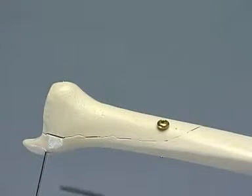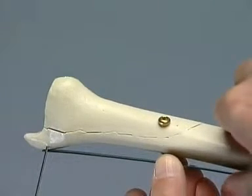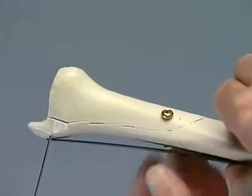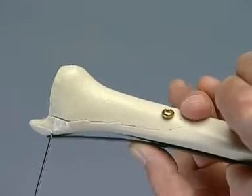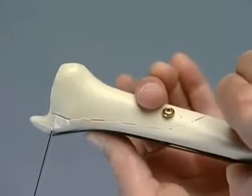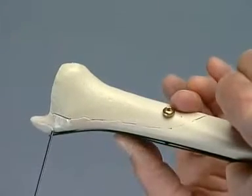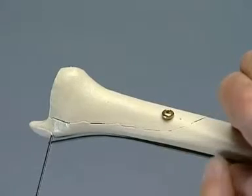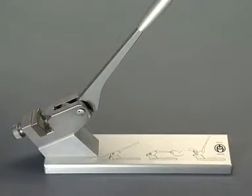An LCDC plate will now be applied to the medial aspect of the bone to stabilize the fracture. A bending template is used to facilitate the contouring of the plate. Contouring of the plate using the bending press.